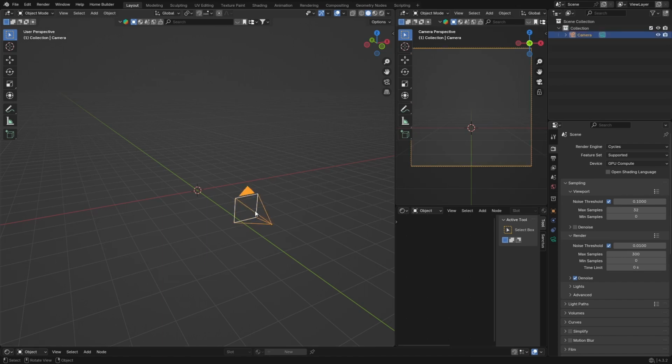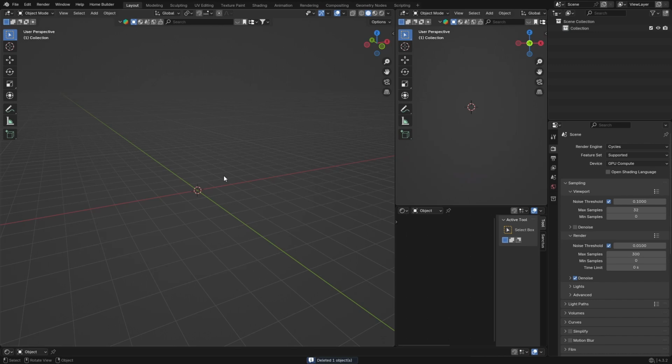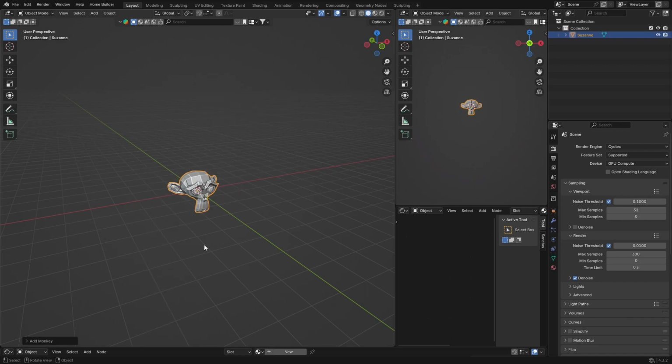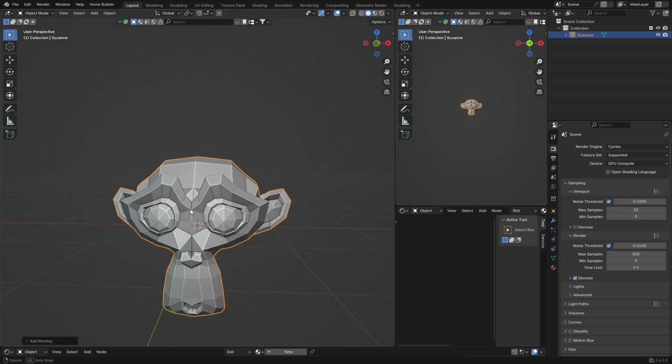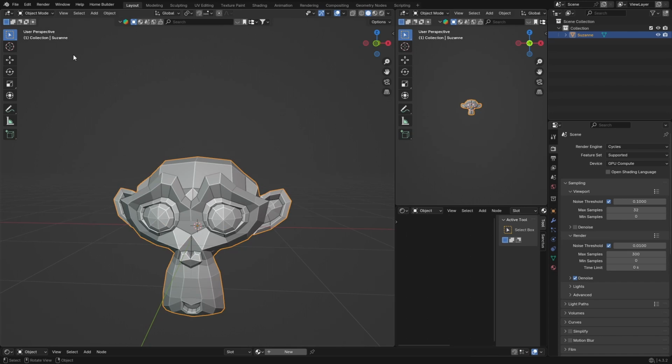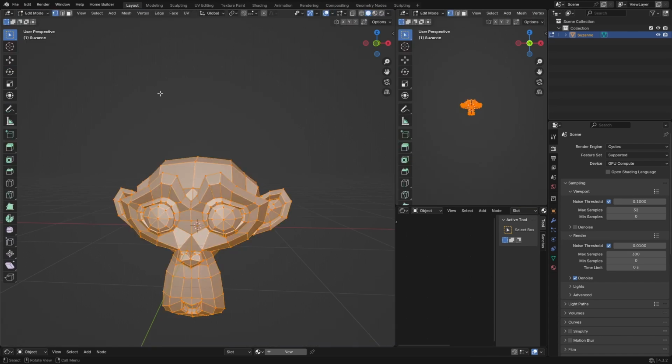So first thing, I'm just going to delete this camera. We already need it, but first thing I'm going to do is show you how to cut objects in half in Blender. So Shift A, Mesh, and I'm going to use Suzanne the monkey. Then first thing you want to do is let's just zoom in and make sure that your monkey is selected. Hit Tab, and that goes to edit mode. If you don't want to hit Tab, you can just click here and go to not sculpt mode, edit mode.